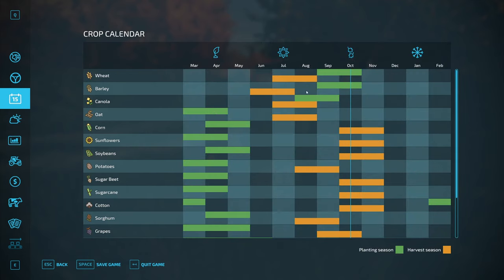That's not the right menu. There we go. Yeah, we can plant wheat or barley. I think wheat has a higher yield. That'll give us more chicken feed.